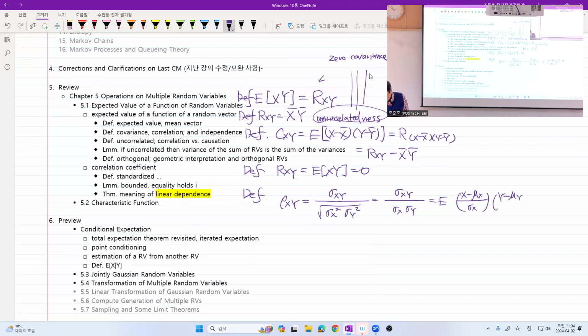By the way, I will use many different notations to denote the same thing. For example, here mu sub X is the mean of X, and X bar will also be used as the mean of X, as I wrote here. Sometimes I will use square brackets for the expectation, sometimes curly brackets, even parentheses sometimes. Anyway, by definition, the correlation coefficient is simply the correlation between two standardized random variables.